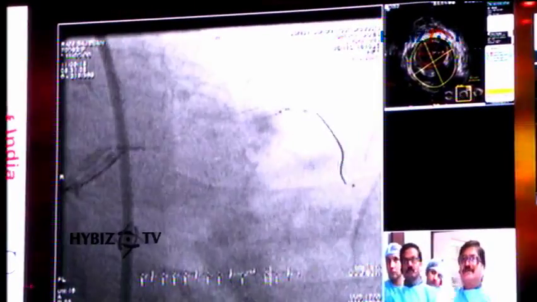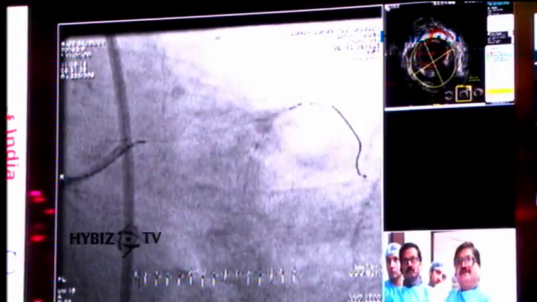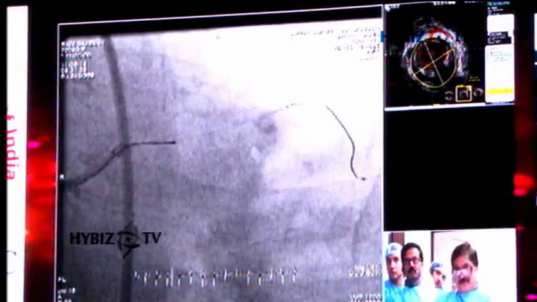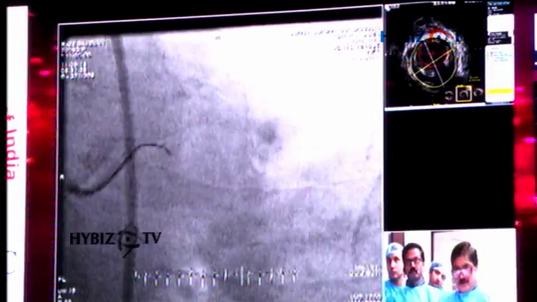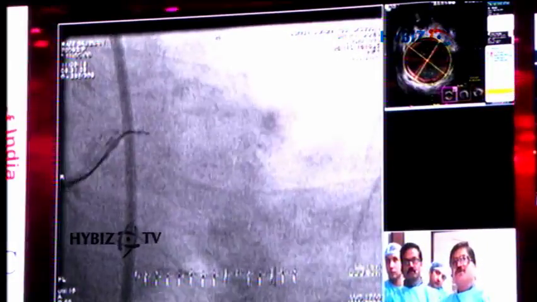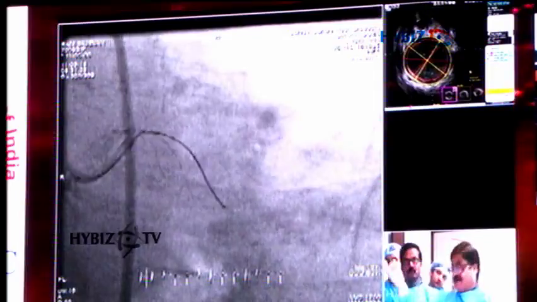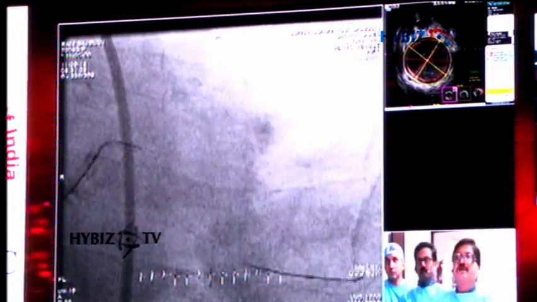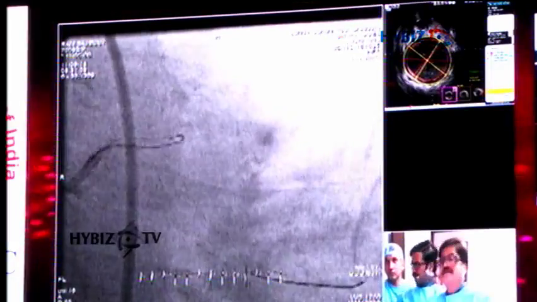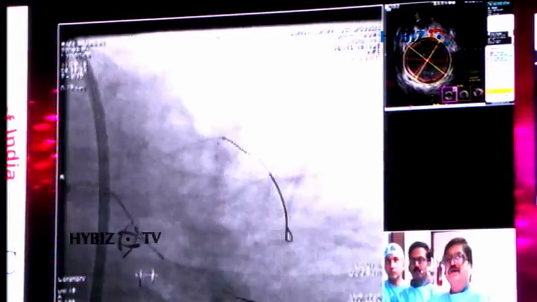The circumflex had a bigger angle, so we pull back the LAD wire and put it into the circumflex. It goes in one go, and after that the LAD wire will also go. This is just a small tip which I could catch, so I thought I'll show that. This is for the young interventionist.